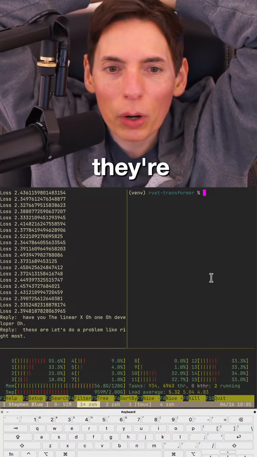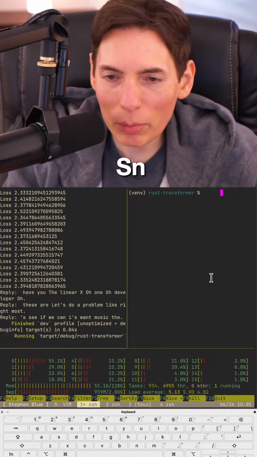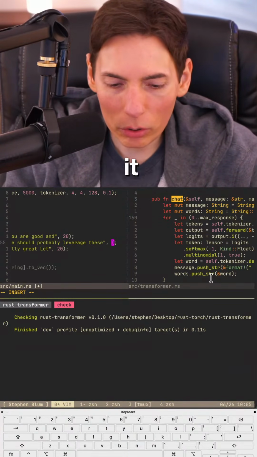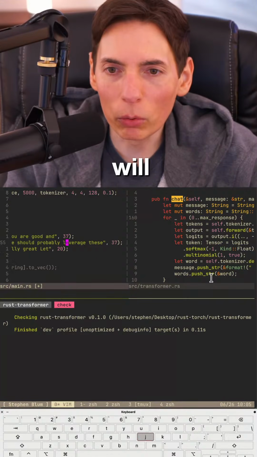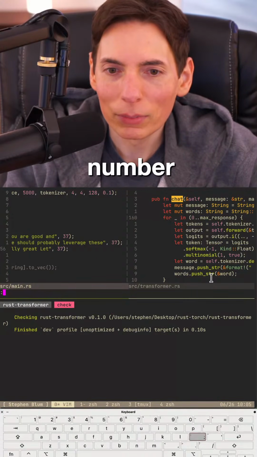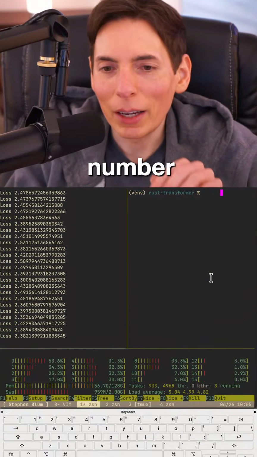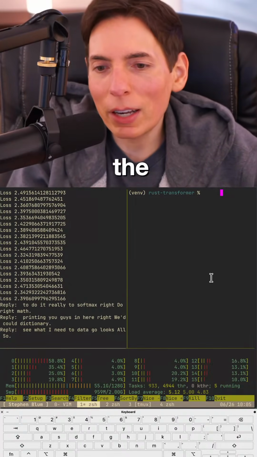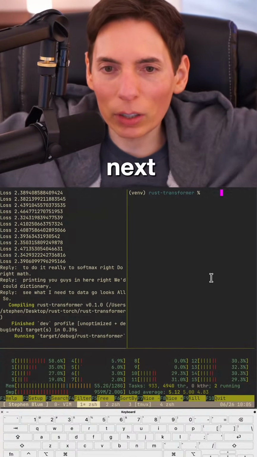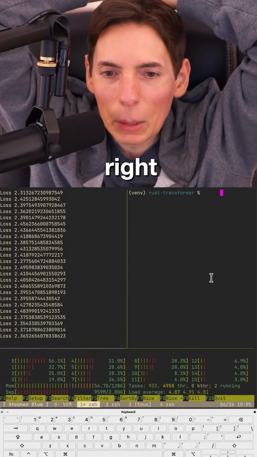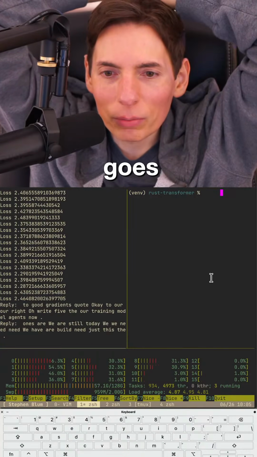Yeah, they're try 37, odd number. Okay, Squirrel Sniper. All right. I'm pretty sure it'll work. It won't be very good, but it will work. Odd number. There you go. On its way. All right, it needs to go through the next iteration here, the next cycle. Here we go. All right. There it goes. Oh, right there.